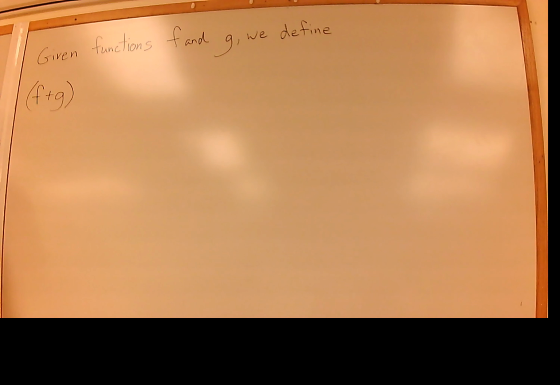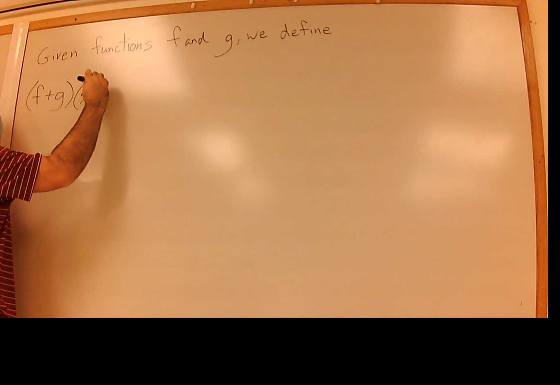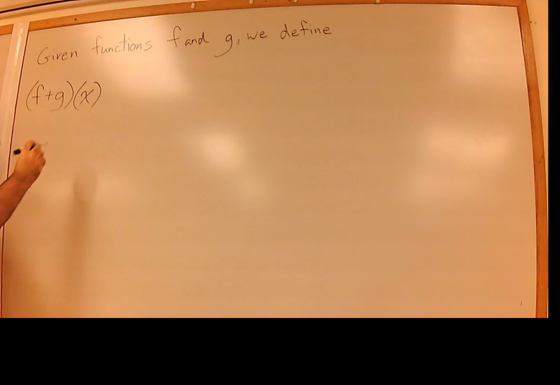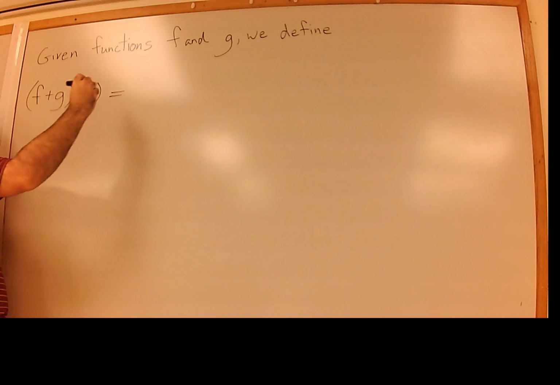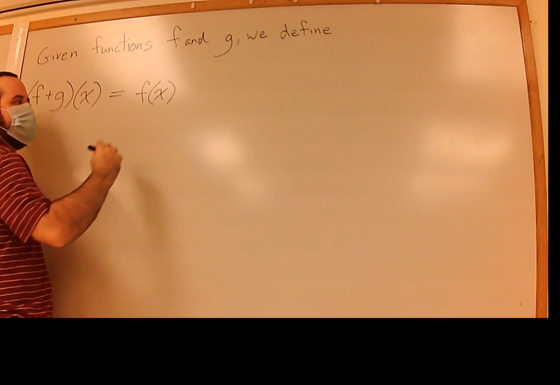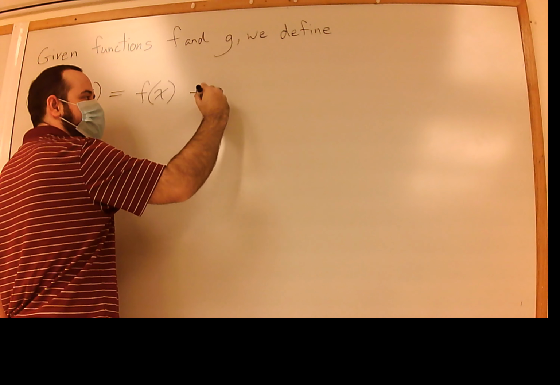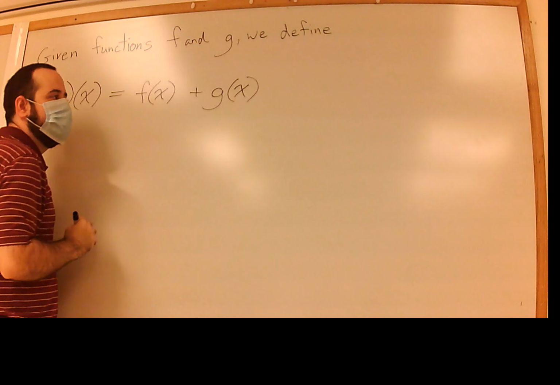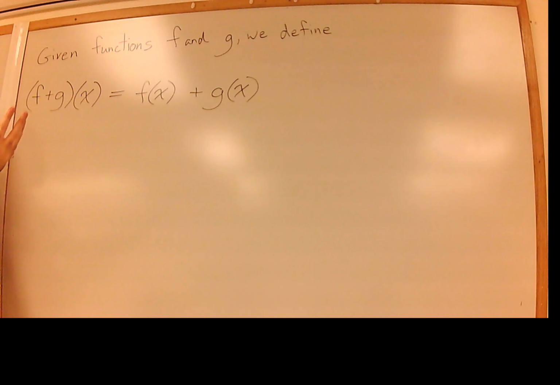We've got the four basic operations we want to be able to do. One thing we can do is take our two functions and add them together and get a new function. If we want to add two functions together to get a new function, how do we do that? We just figure out our value at f of x, figure out our value at g of x. These are going to be two numbers, and we add those two numbers together to figure out the value of our new function.